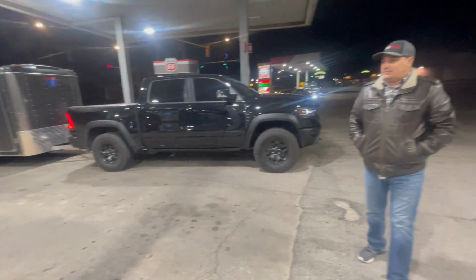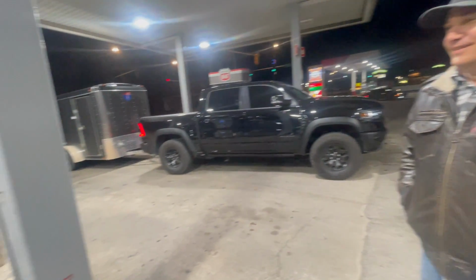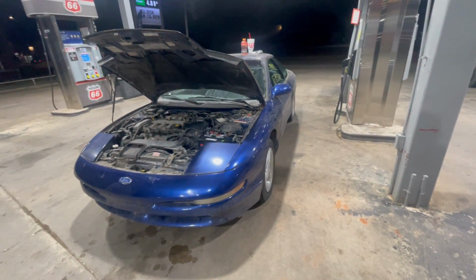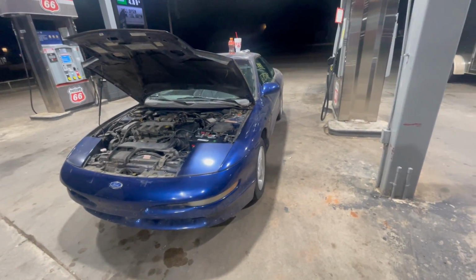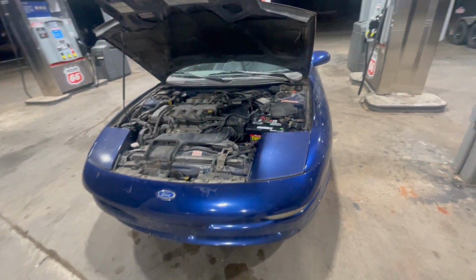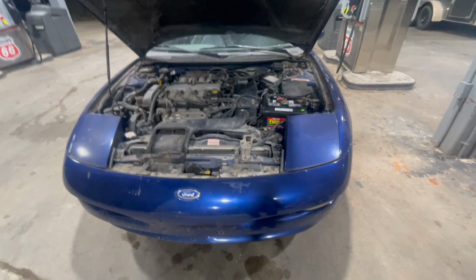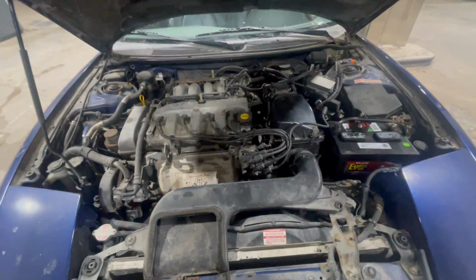We're at an undisclosed location. I realize I haven't shown the people the car yet. Are you serious? I started my video inside the car driving it, and then we had all that went wrong, and then I was showing driving scenes, so they've never seen the goodness of the Ford Probe. It doesn't take long to see what's there. This is it, baby.